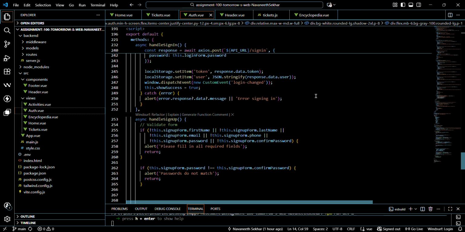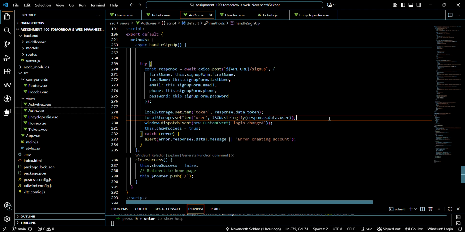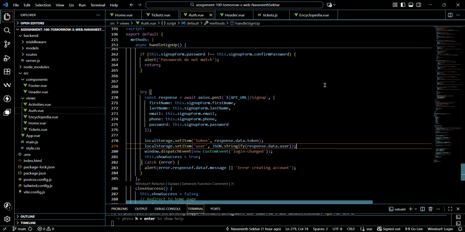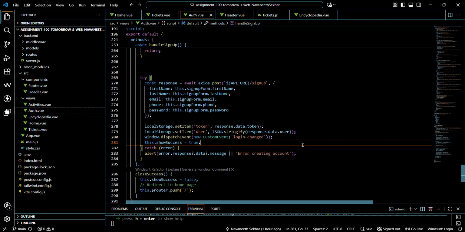Here you can see it'll be updated in local storage, and once it's been successfully logged in, it'll trigger a custom loginChanged event. Here you can see the loginChanged event notifies the global header to update the navigation menu so that whoever is logged in, their name will appear next to the navigation.